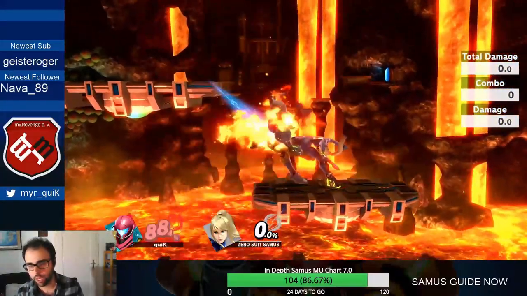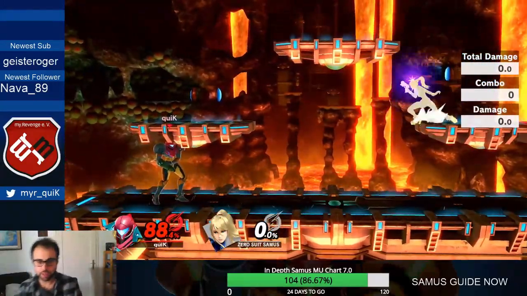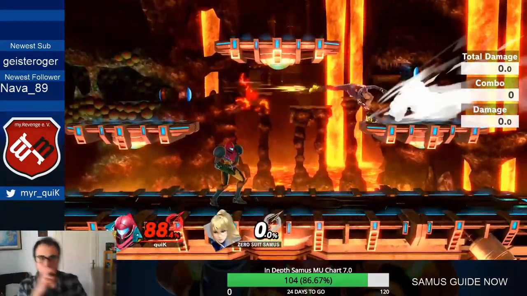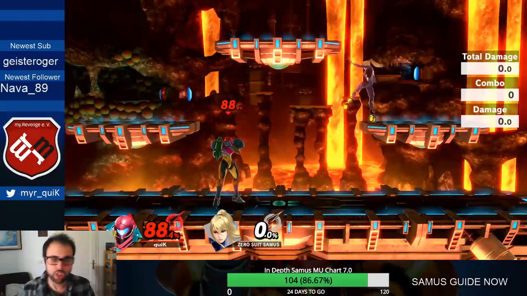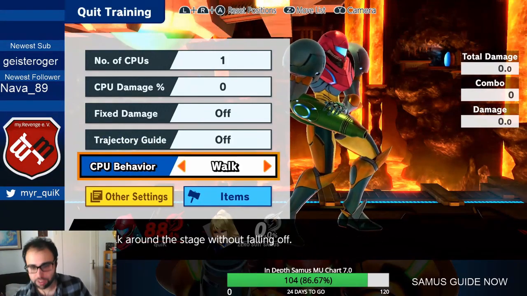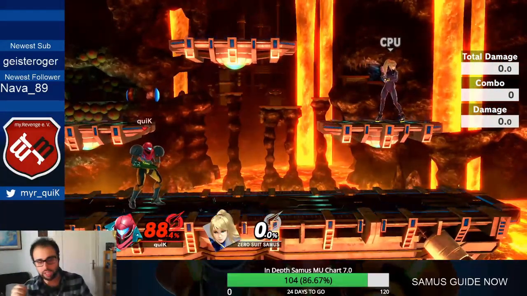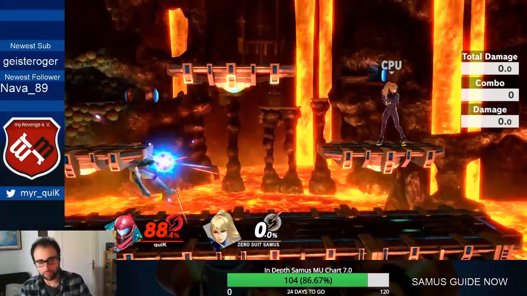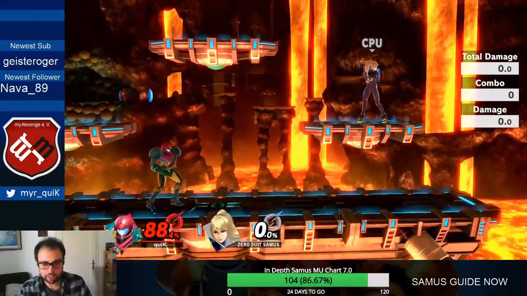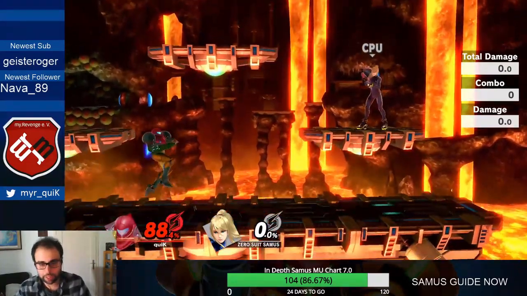Before you land, you can charge and then immediately cancel it. This is a really specific thing I'm trying to learn currently. Let's say, for example, you're getting tech chased, but you have the chance to press B right before you land. Right before you land, you're forced to tech, but instead of teching, you can sometimes do the charge. Like right before you land and you're in that tumble animation, you press B, and when you land you press shield immediately.